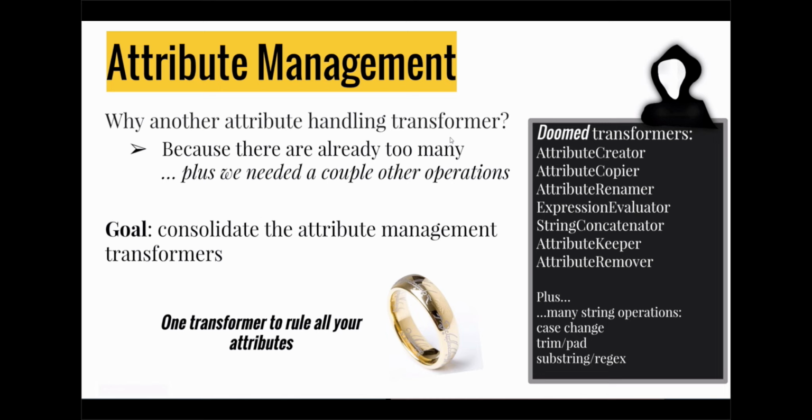So why another attribute handling transformer? Well, we do already have quite a few in FME. On the right-hand side are the potentially doomed transformers. I will say that we haven't actually removed any or deprecated any of these yet, and it's possible we never will, but we are consolidating a lot of these tools under one umbrella, which is the Attribute Manager. So the goal is to consolidate a whole bunch of these attribute management transformers.